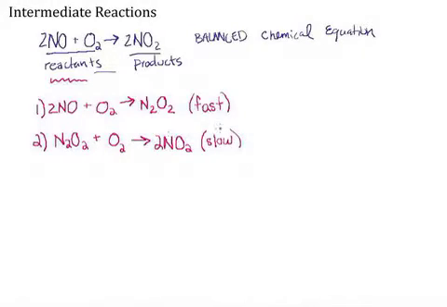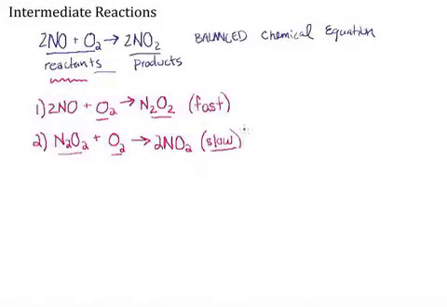Any thoughts on why this one would be a little bit slower than the one up here? Think back to our original conversation about the factors that can affect reaction rate. You might recall that we talked a little bit about concentration. We've already used up some of this diatomic oxygen, right? We used it up creating this. So now this has got to interact with more oxygen, except we don't have as much to work with as we did before, potentially, right? So that could be slowing down the reaction. Also, keep in mind, we only have so much of this to work with at any given point in time, so that's potentially limiting the reaction.